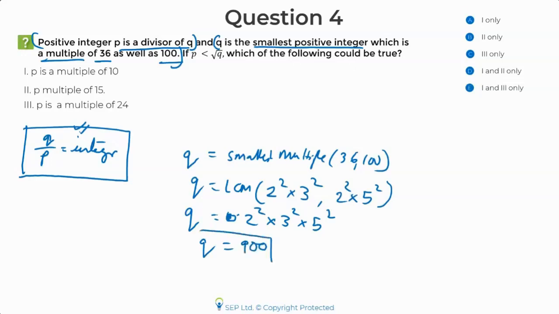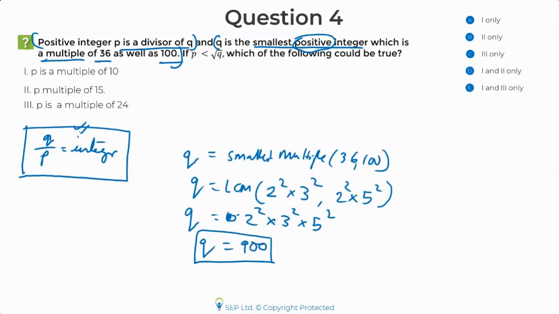So I hope till this part it's perfectly clear. Okay, Atul is saying Q can be 0 or 900. Atul, it's clearly said positive integer. A positive integer starts from 1. It never starts from 0. So if you assumed Q to be 0, you made that mistake. Please keep in mind positive integers start from 1. Any other queries till this point? I hope this is perfectly clear.